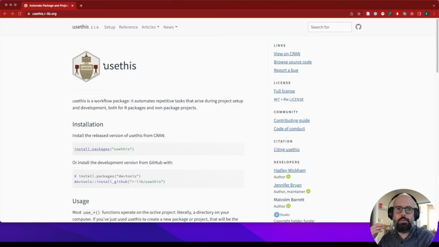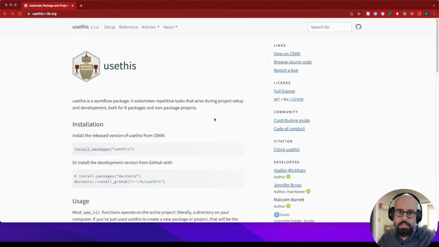This could be something really simple, like some little utility functions that you've written for yourself in R, and you just want to be able to install them easily on any computer you're working on or share them with collaborators. Or maybe you have a data set that you think would be useful for other people to use. Or maybe some analysis code that you've written for a paper, you want to turn it into some functions that other people could use, and we can do that pretty darn easily.